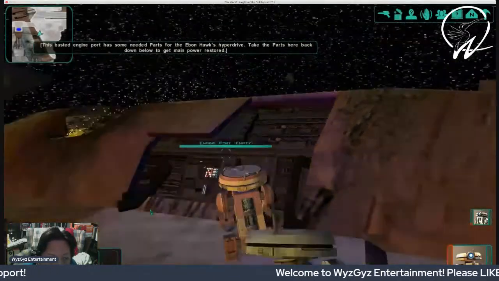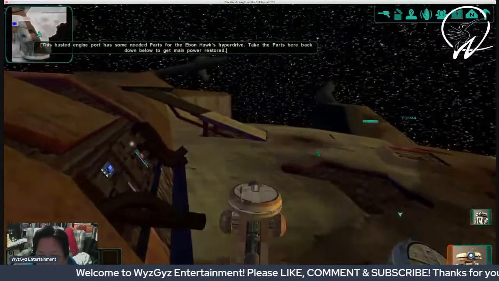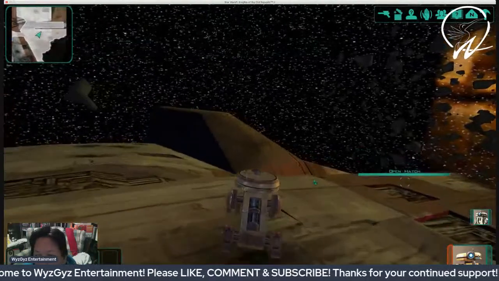This busted engine port has some needed parts for the Ebon Hawk's hyperdrive. Take the parts here back down below to get main power restored.